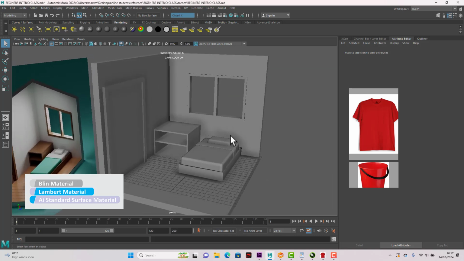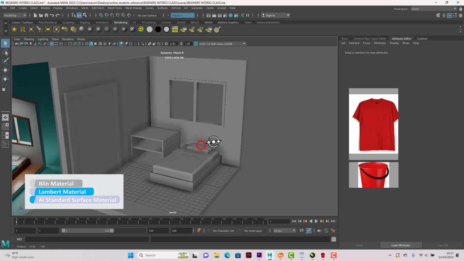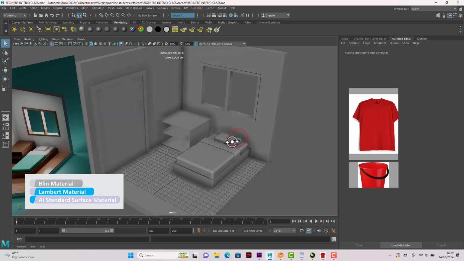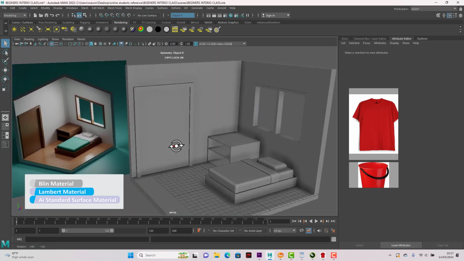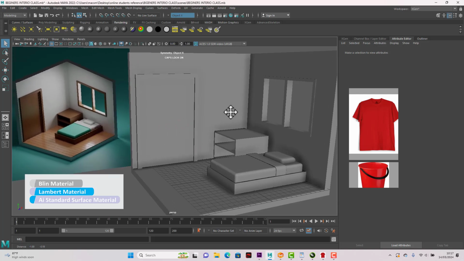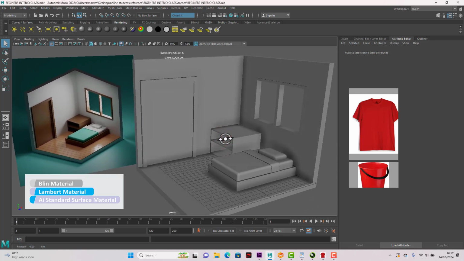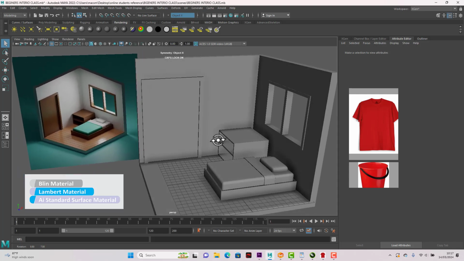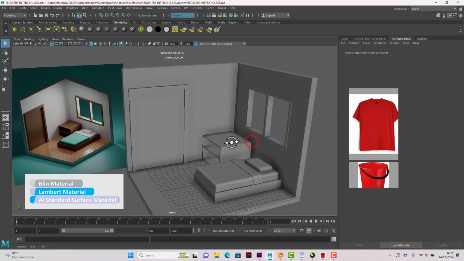So I like using three of these depending on the kind of project I'm working on, and also the texture or the surface of the project I'm working on. I mean, based on the reference, we determine the kind of shader or material I'm going to use.